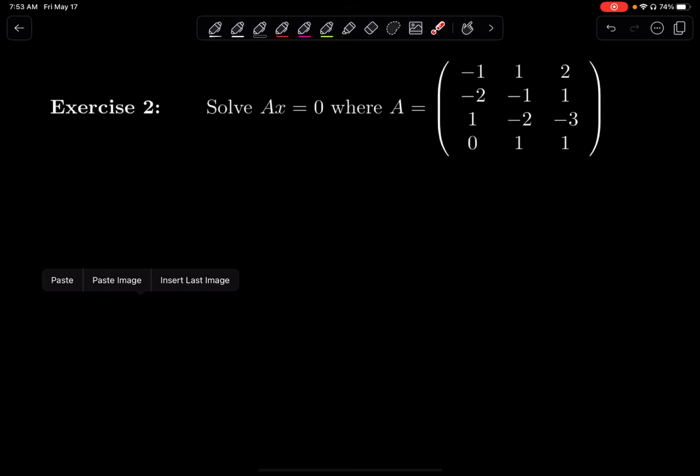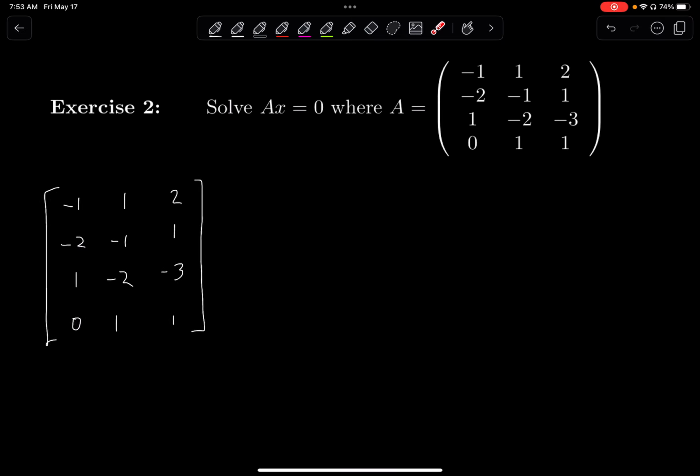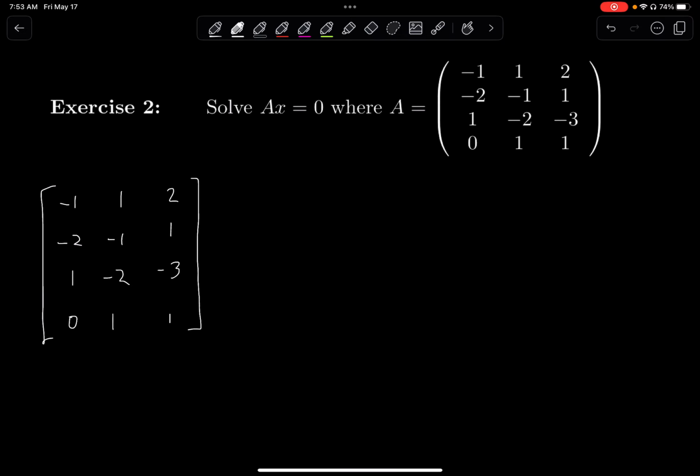I have this matrix here already copied, so we're just going to use that. Again, our goal is to get into an echelon form. So what do we need to do? We need to first find our pivot. So look at row one. Where is your pivot? The first non-zero entry I have is -1, so he's going to serve as my pivot. That means that I need zeros all below that -1, that pivot.